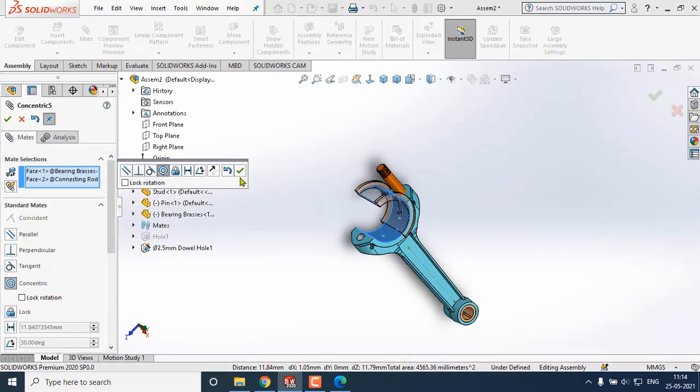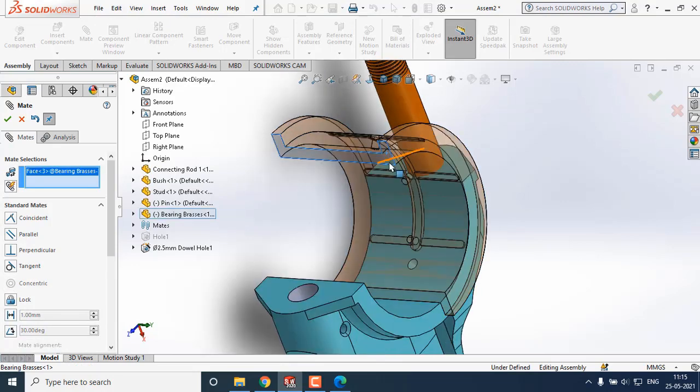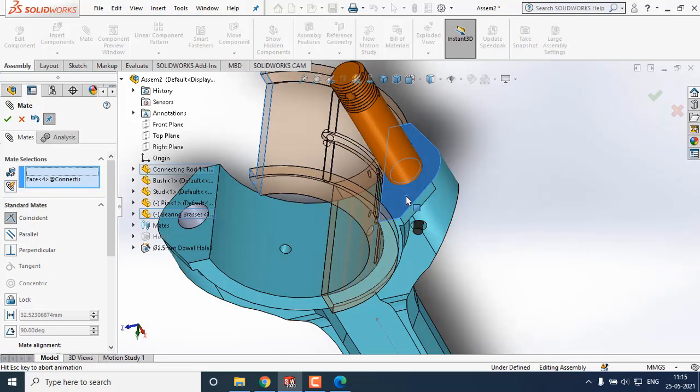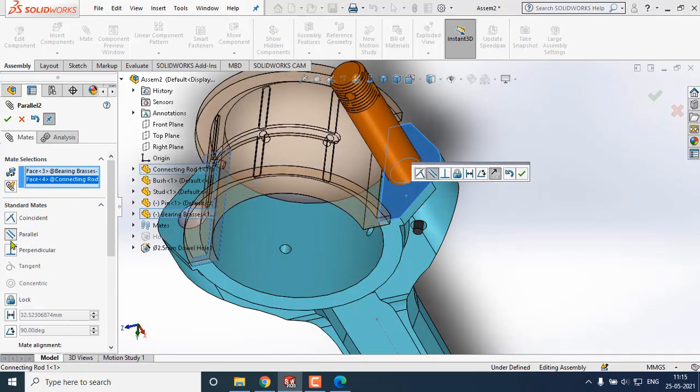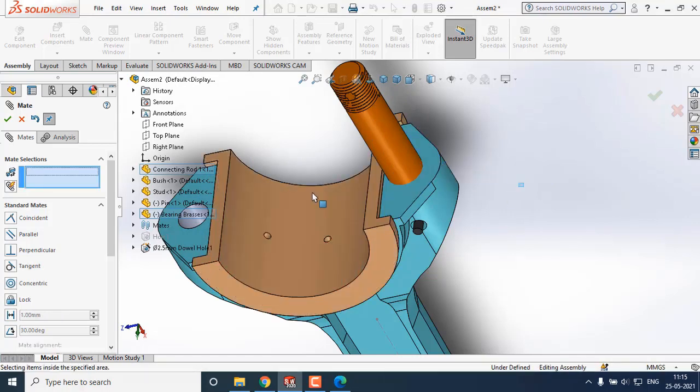Then it will be concentric, fine, and this face can be parallel with this. Flip it to rotate in the other direction, and it should be parallel, not coincident, right?